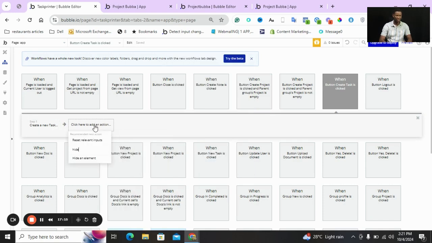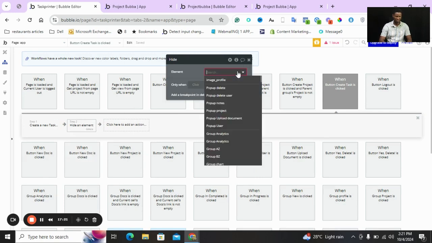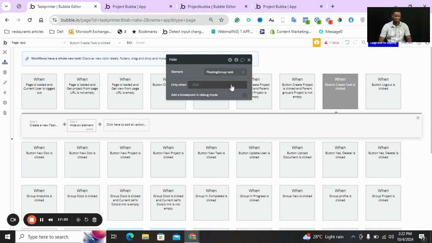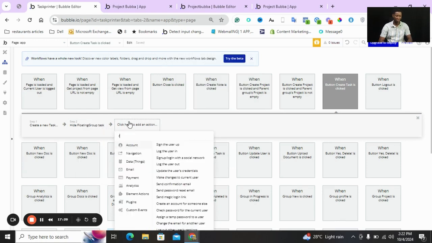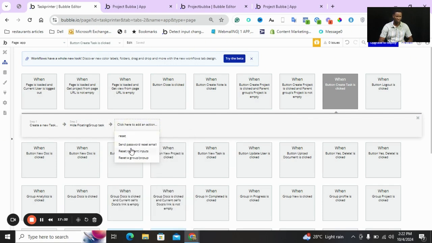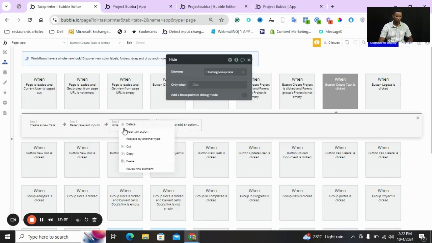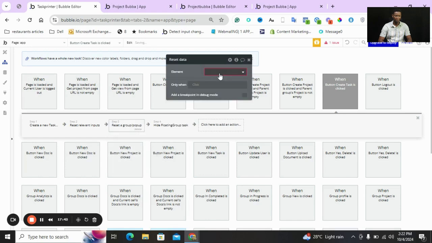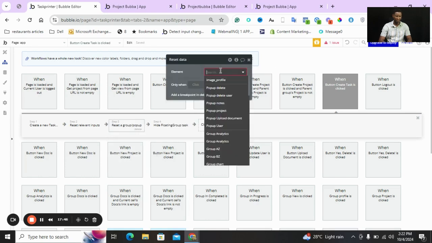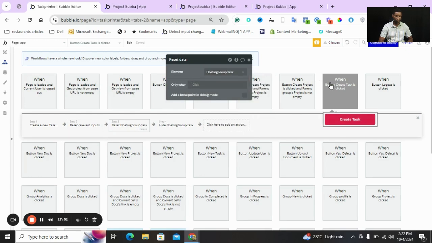Next, I would like to hide that floating group element, and also reset all relevant inputs. You can also reset the group. And that is all.